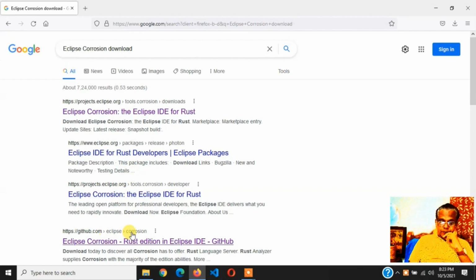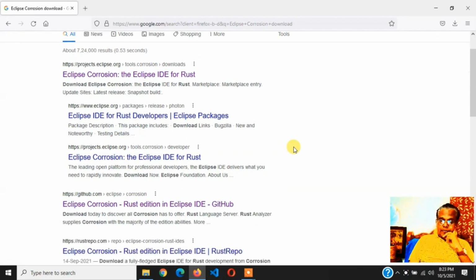Come down and come to this GitHub. See, Eclipse Corrosion, Rust edition in Eclipse IDE, GitHub. This is the particular link that you have to click.